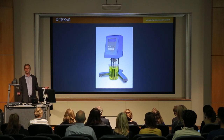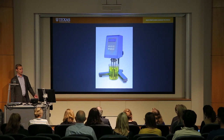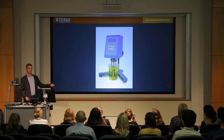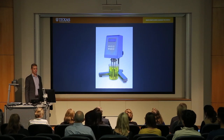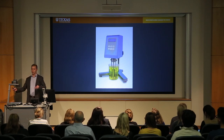How are rheological parameters measured on drilling rigs right now? Well, there's a person on every drilling rig whose job title is literally mud engineer. Every day, a couple times a day, they go out to the mud tank, take a sample, and put it in this device right here, which is called a rotational viscometer. The dial in the middle of that cup spins, and the system measures the torque on the dial. The mud engineer takes a number of readings, does some calculations, and comes up with the rheological parameters.